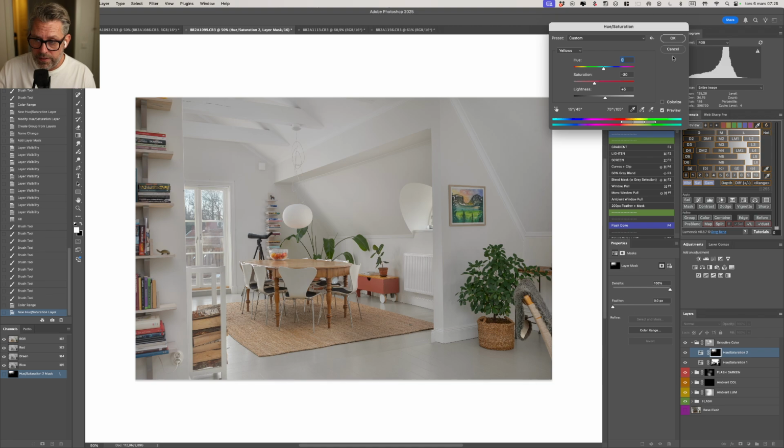But what I can do is I hold Option, and this button turns to reset, and I click that, and it will reset it to no values at all. And then I would click this little hand and check. No, it was the yellows as well. Play tricks on me. I thought it was no blues.